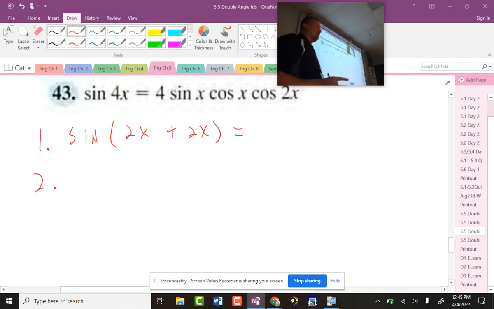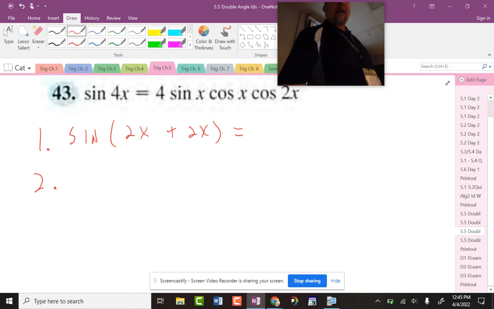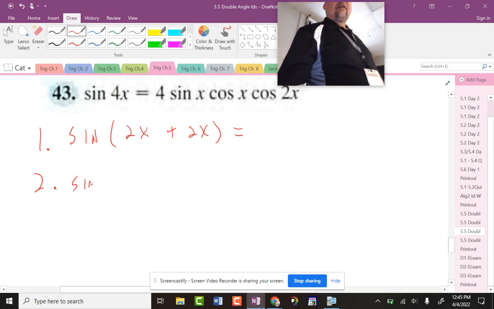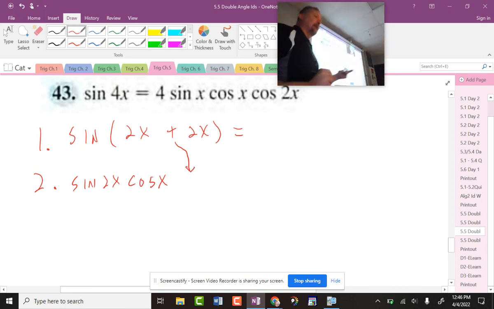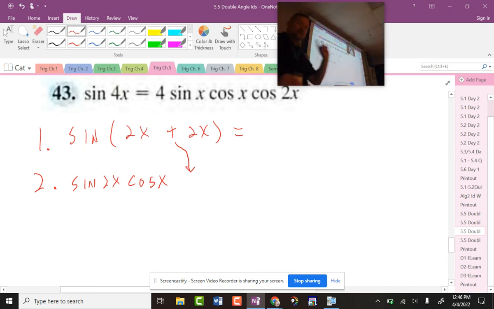What was the sine sum formula? Was it cosine cosine, then sine sine? Or was it sine cosine? Sine cosine. So our first step is sine of the first angle, cosine of the second. And then what do you know about the signs? Is it plus or minus? The signs are the same.